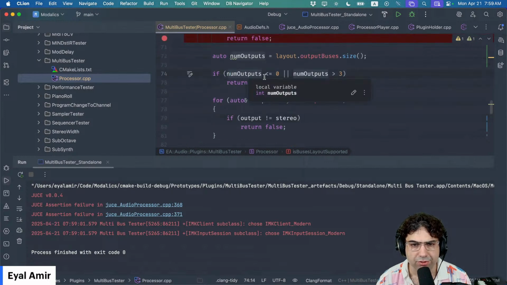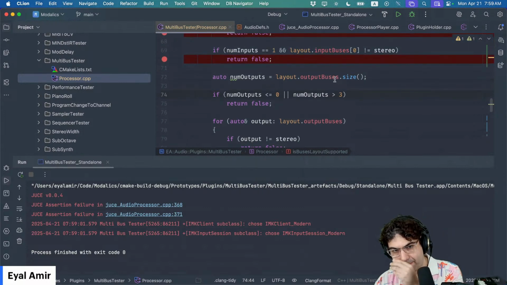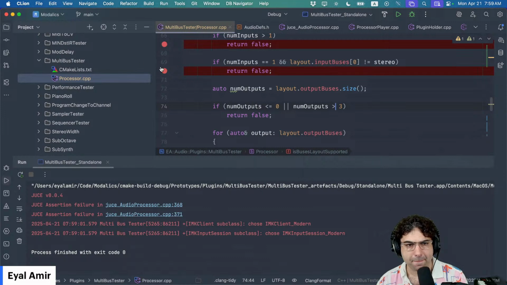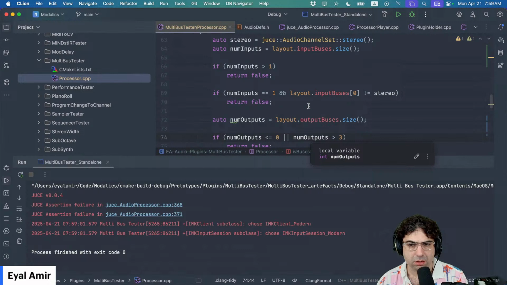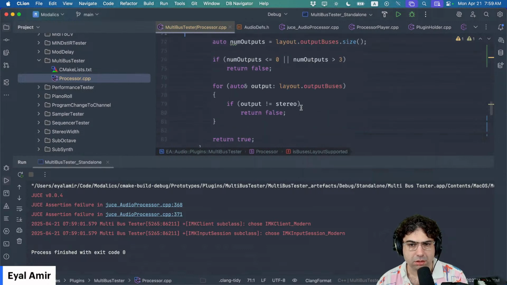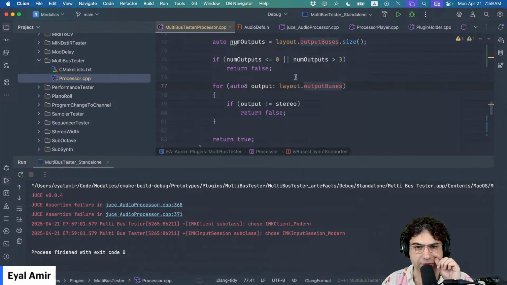If number of outputs larger than 0 or number of outputs bigger than 3. Okay. So I wonder what kind of configuration it is giving me for these buses, because I think it should still be stereo, right?